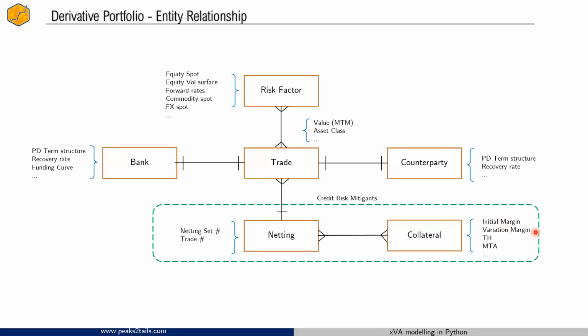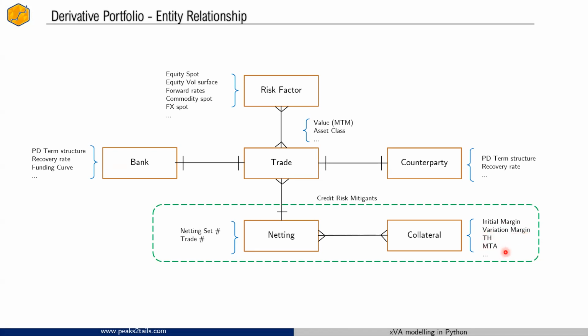Variation margin is the one that is coupled tightly with the daily mark to market variation of the derivative. So with variation margin, on a margin call, if you owe the money, then you have to transfer the collateral based on the value of the derivative.